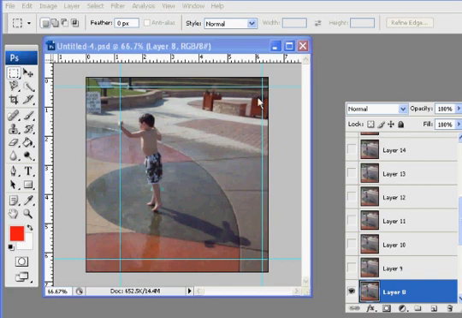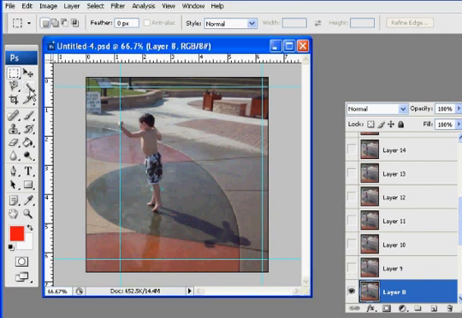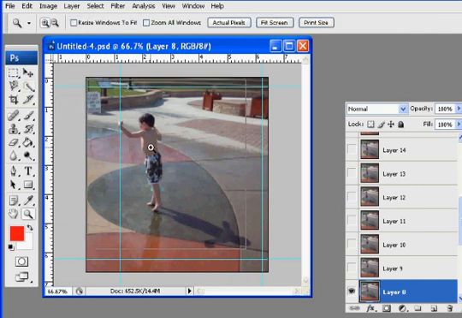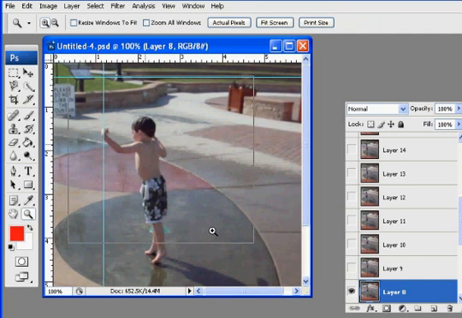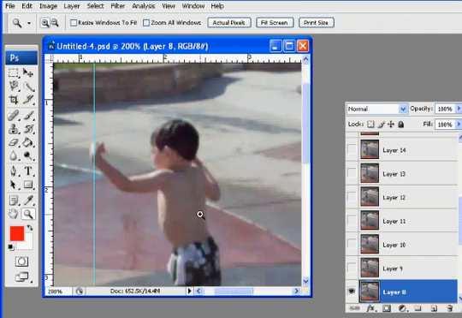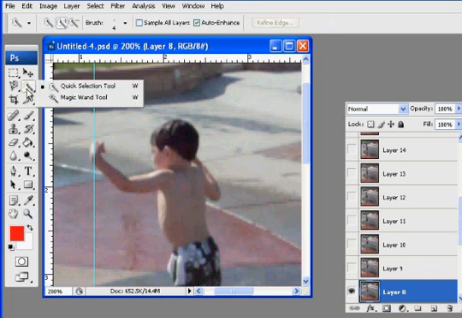All right, I'm going to use this quick selection tool right here. First, I'm going to zoom in with my zoom tool on the character in the scene, my son. Then I'm going to use the quick selection tool, click on auto enhance, and watch this. This is a neat tool. It's a selection tool, but it's a new tool with Photoshop CS3.